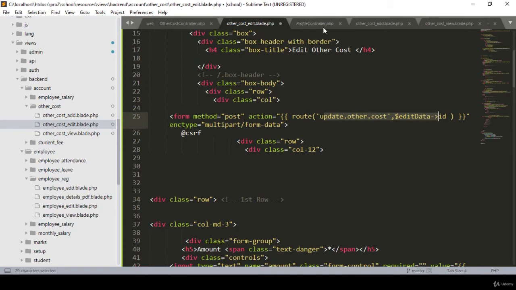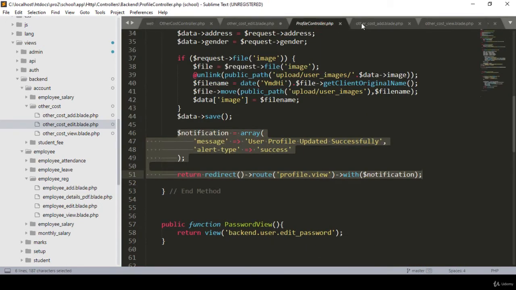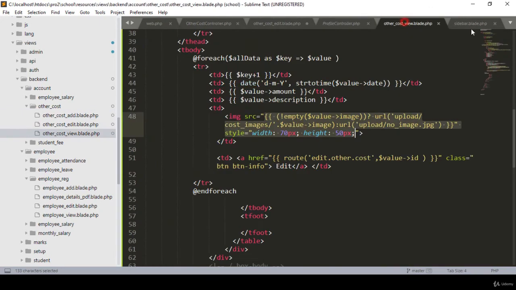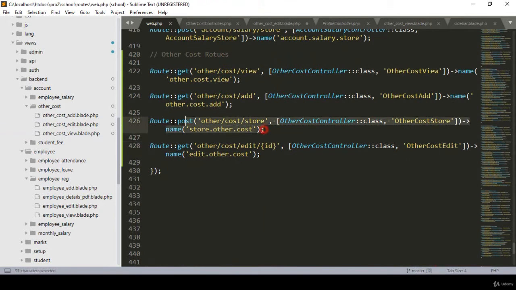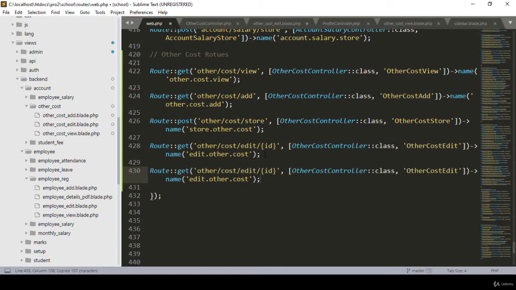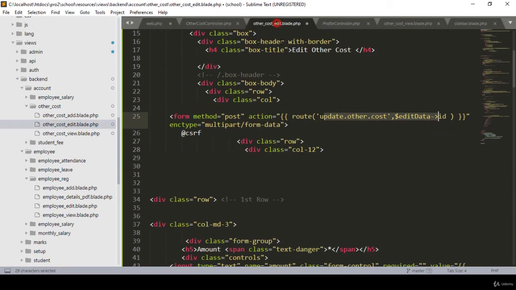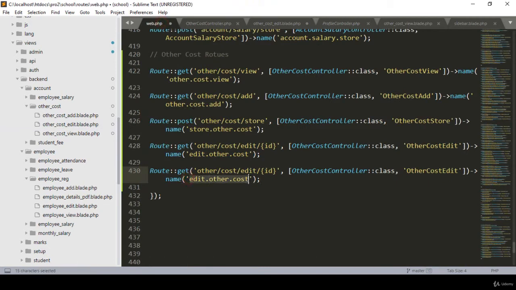Now go to our web route. So right now we don't need this. And there is a profile controller. There is other cost. So I close it. Okay, so that is our web route. Into the web route I want to create another one that will obviously be one of the post methods. So I copy it, and also here we have to pass our ID. So that will be our name, or name it as update other cost. I copy it, and that will be one of the post methods. So I name it as update other cost. That will be other cost update, and update will also be with a specific ID, and then I name it as other cost update.